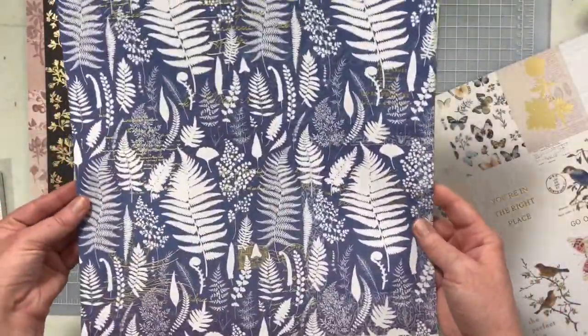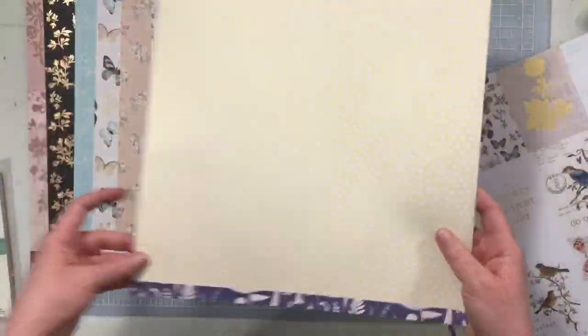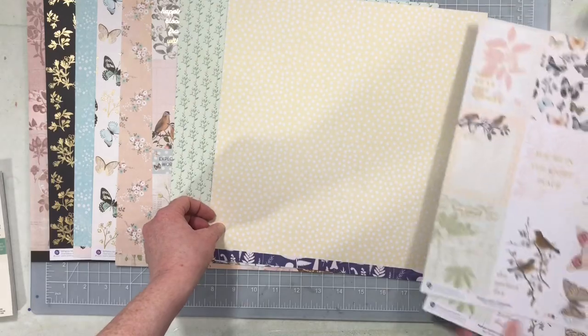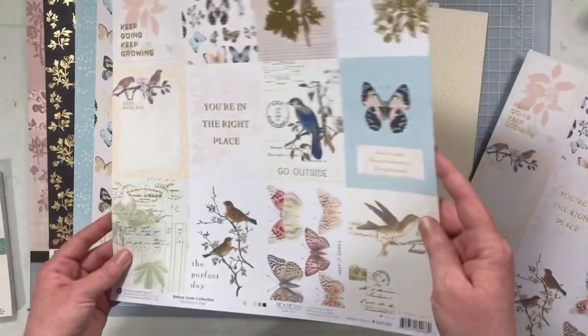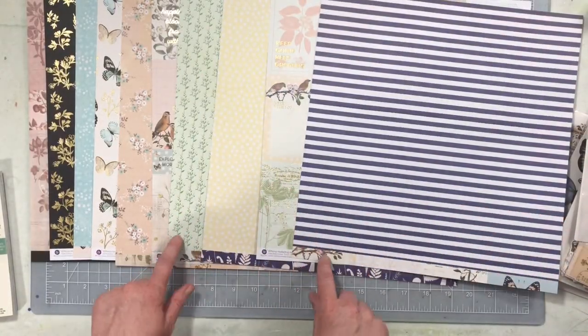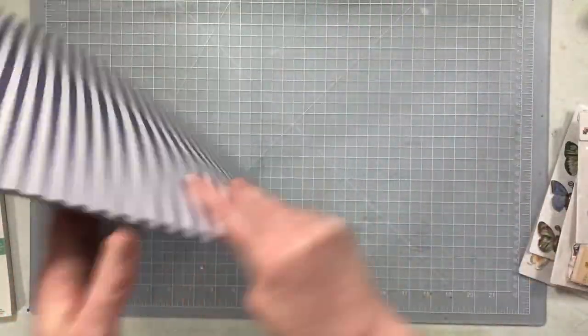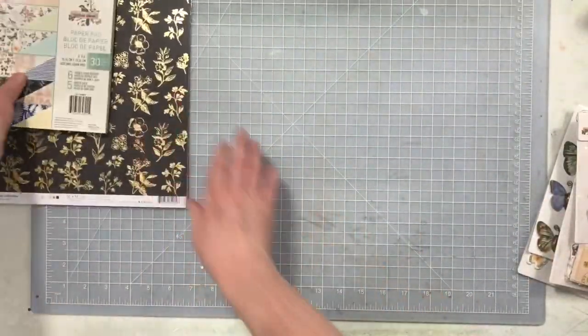And you can see the gold foil detail on it is beautiful. And then the back is just a really light yellow. Love it. And I did get two of these. So this is the second cut apart sheet. And then the back is that beautiful stripe. So that's the Nature Lover collection. So the papers and the 6x6 pad.